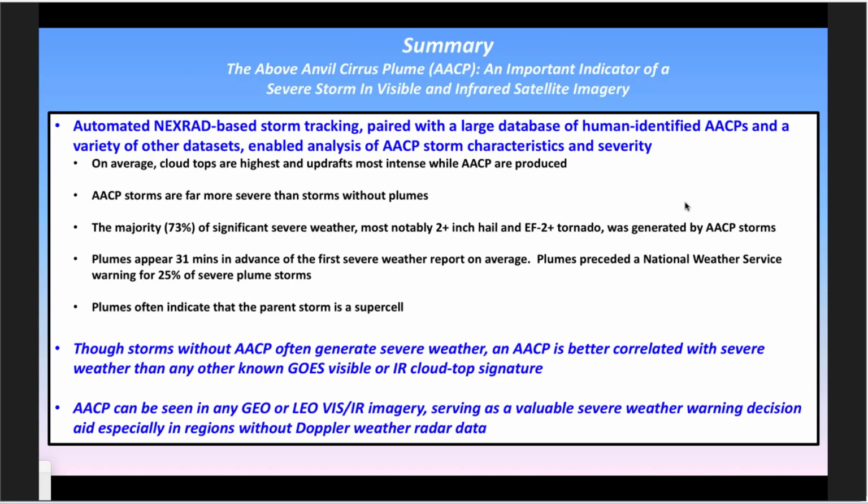Hey Chris, this is Daniel Neatfeld, and great presentation, interesting work for sure. One of the things I think about a little bit is areas where there's not very good radar coverage, like in the West, and I wonder if you've looked specifically at the western half of the United States to see if you can compare some typical statistics. I know that the reports are really scarce too, but it would be interesting to take a look at that issue and see if some improvement in warning services could be seen with using this technique.